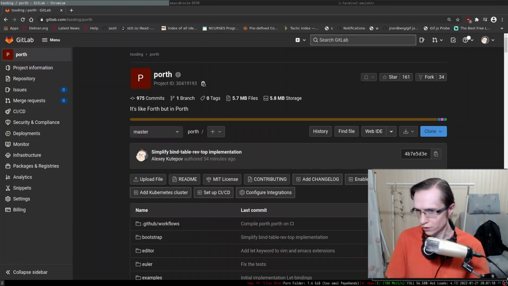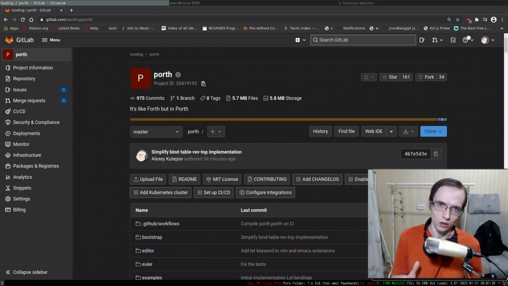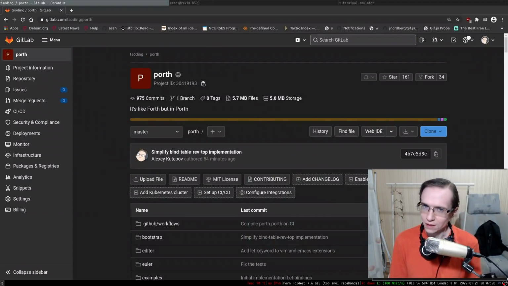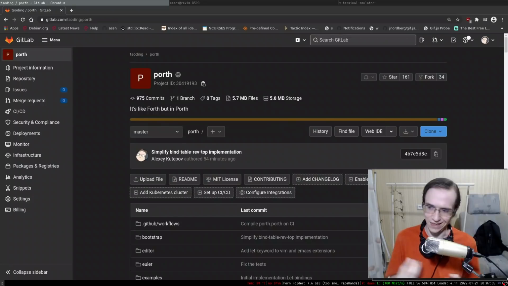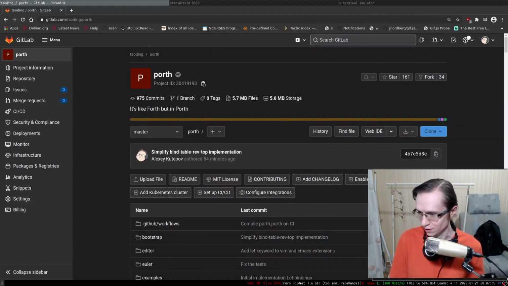Recently for Porth, the programming language that I'm developing, we implemented a very interesting feature, and I wanted to test that feature out in a more or less substantial application, right? And I was thinking what to implement, and I thought that maybe implementing a console snake game would be a sophisticated enough example to actually test out the feature. And that's precisely what we're doing today.